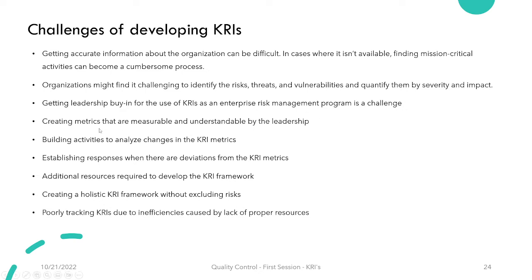Also, number four, creating metrics that are measurable and understandable by the leadership. Sometimes you are creating some metrics, but suddenly we find that our leadership is not aware of what we are doing. They are not aware of the impact and severity of these risks we found and the metrics that we use to measure these risks. So we have to bear in mind that we have to create metrics that are measurable and understandable by the leadership of the organization.